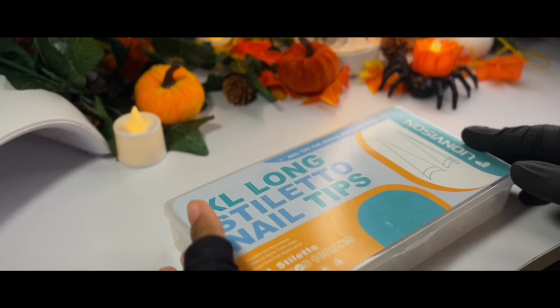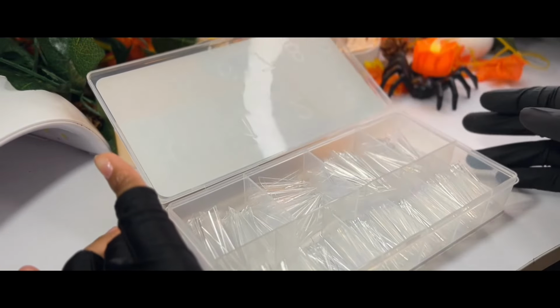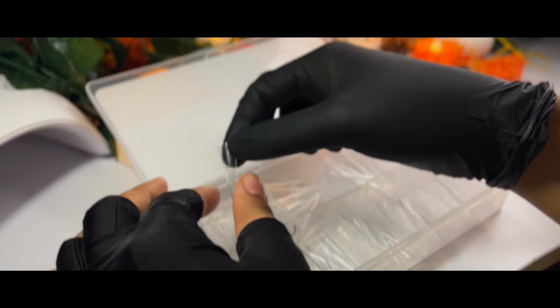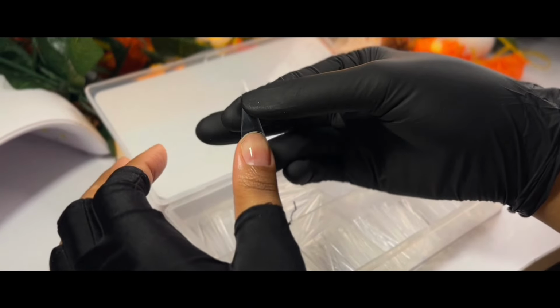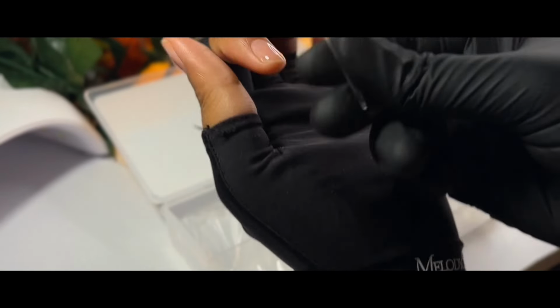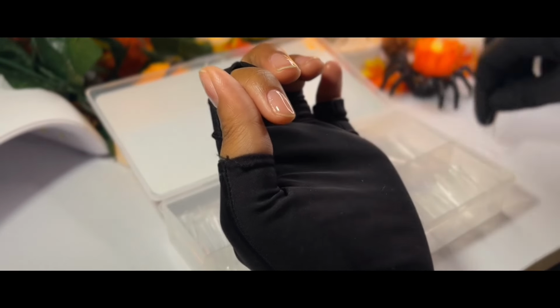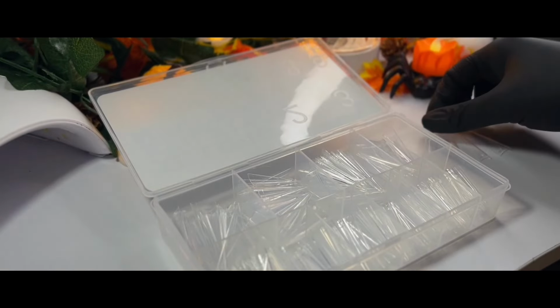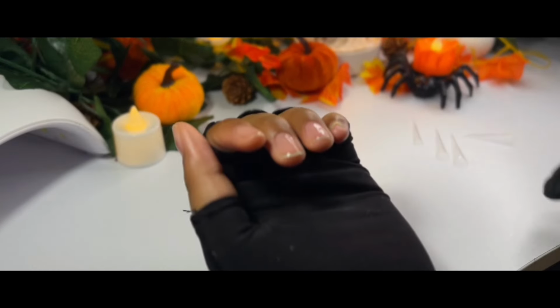So now we're going to get into the nail tips. For today, I'm going to be using these extra long stiletto nail tips. I'm just going to size them out as normal. I like to make sure that these nail tips fit sidewall to sidewall. Now, what I did that was kind of weird is I sized these out, and then I also used square nail tips to extend these, which we will see a little bit later, because these nail tips were not really long enough for me and I wanted these to be super, super long.